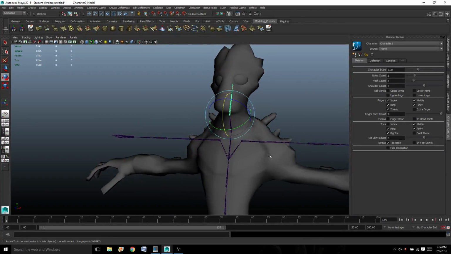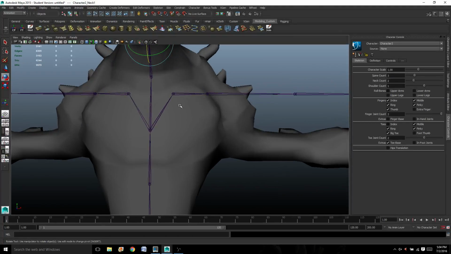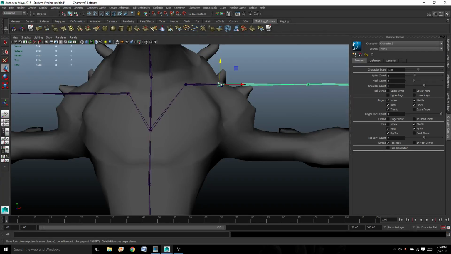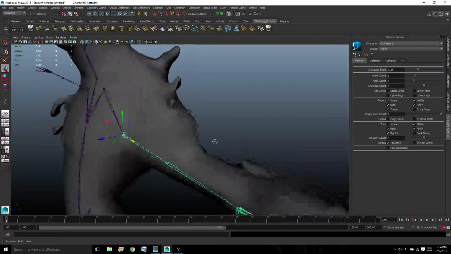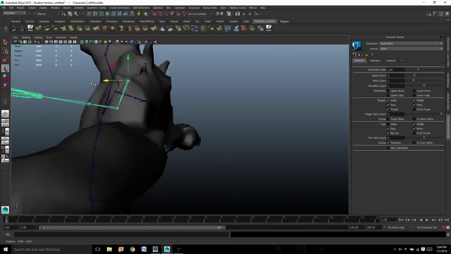Now we've got to get the hands all set up, or the arms all set up. Let's move this to where his clavicle is kind of in the clavicle area, and then we'll drop down to where his arm is. It's a little bit off. We can move this back to where it's back in the meat of it.